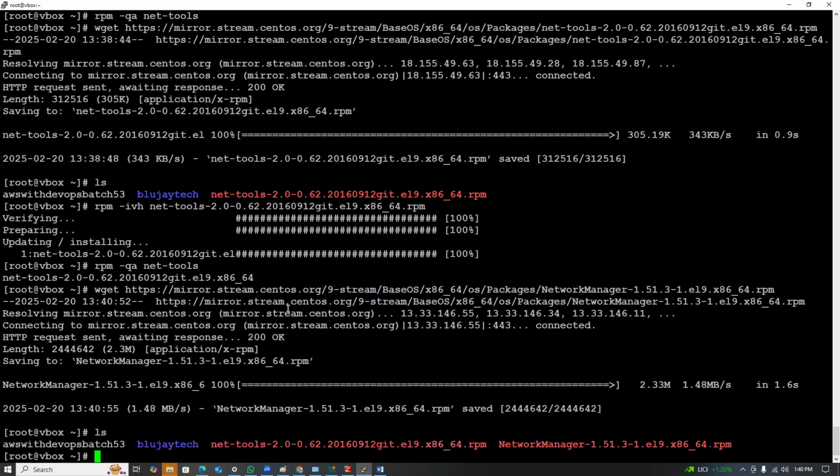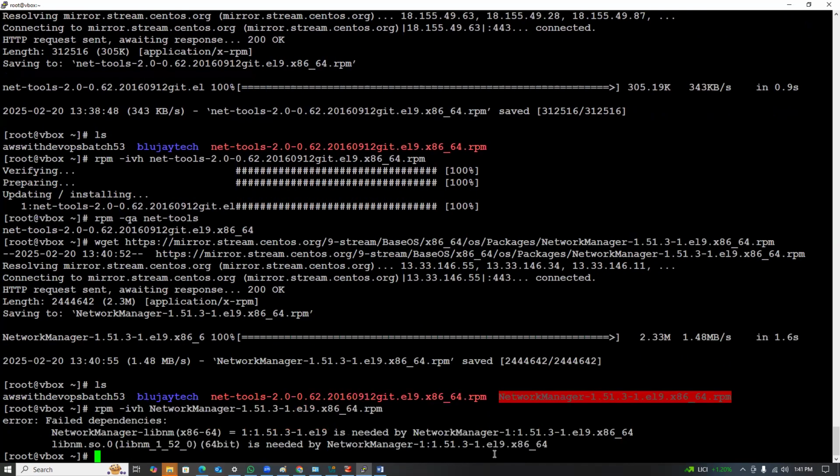Yeah, so the network manager package is downloaded. I am installing from RPM. So it will install the single packages one by one.